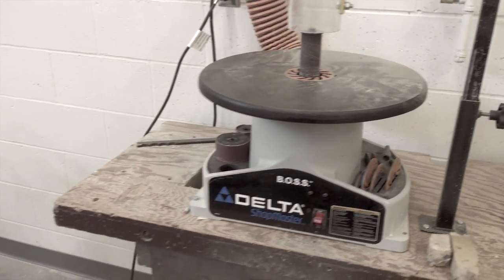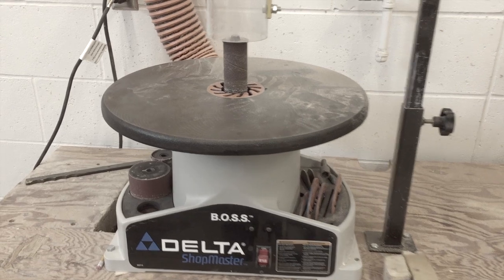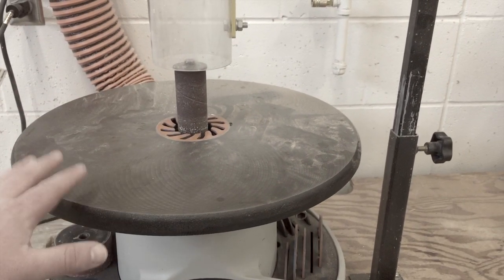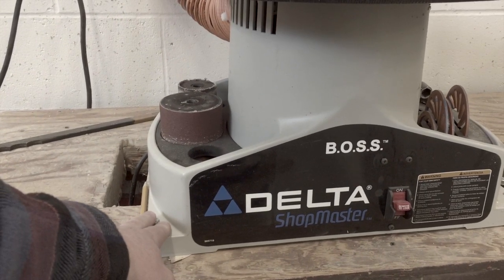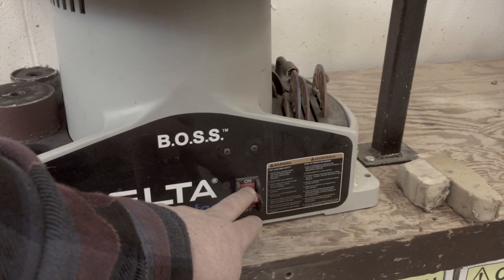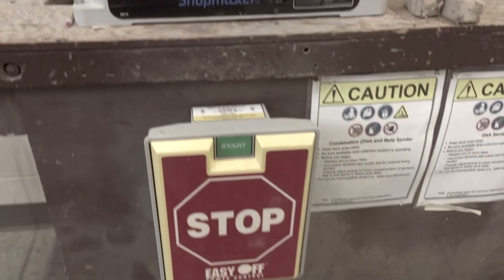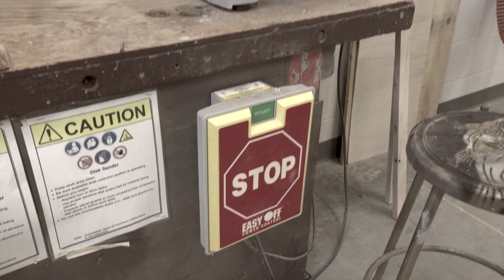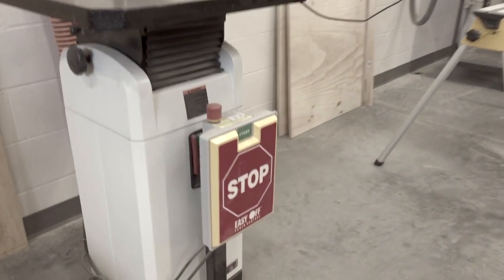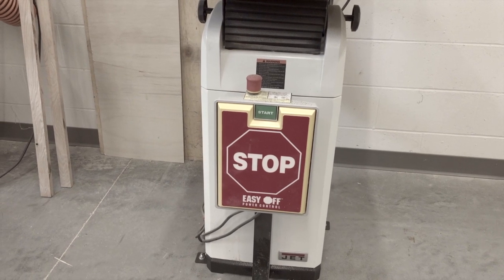Let's talk about the parts of this sander. The parts are a lot like the other sanders. You've got the spindle up at the top, the table where all the work happens, and down below you've got the base that's bolted down. Over here you've got an on/off switch — this one's actually in the on position all the time because it's controlled by one of the big knee switches we have on most of the equipment. The only exceptions are the sliding miter saws, which have a switch that doesn't lock on, and the table saw, which has a different switch built in with its own safety design.